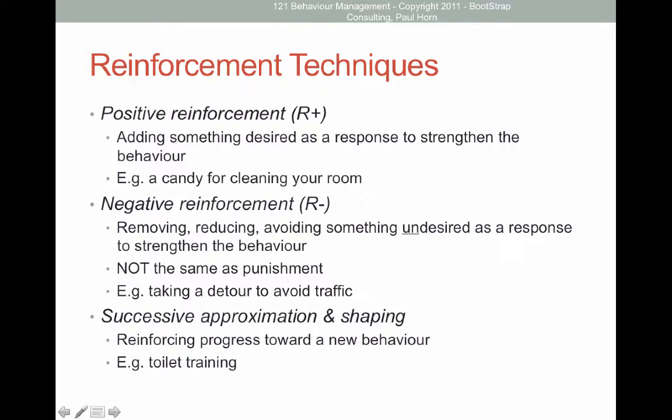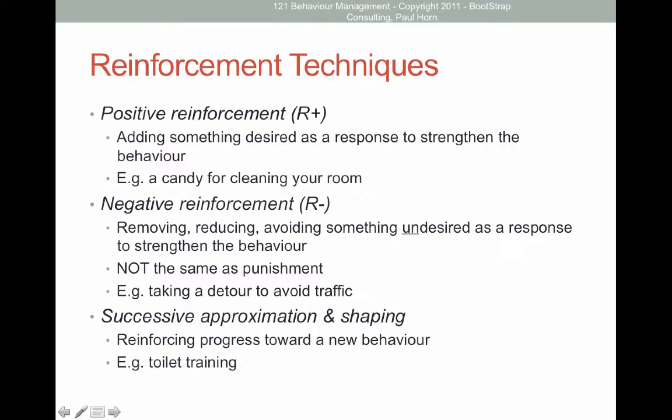What does that mean? Well, it means that when you did something I want you to do, the reward for you was that you got rid of, or you reduced, or you avoided entirely something that you dislike. An example would be if you use the behavior of turning out of traffic onto a side road, taking a detour, you might get reinforced by having less traffic. Nobody likes traffic. Having less of it is good news, and that's what makes the behavior of taking a detour more likely to be repeated. If you were successful as a detourer, it would mean that you got less traffic. That would be good news.